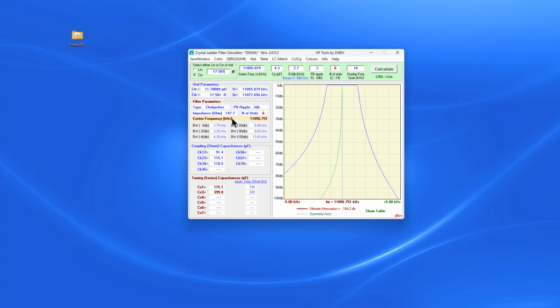If you were to design this, you can see there's some difference. One is the impedance would be 147, a little different. And then what would happen is you would design it using these different capacitances. We're not doing that. Ours is a lot simpler to do. So let's bail out of this and let's go design this thing in the real world based on the numbers we came out with and see how we come out.